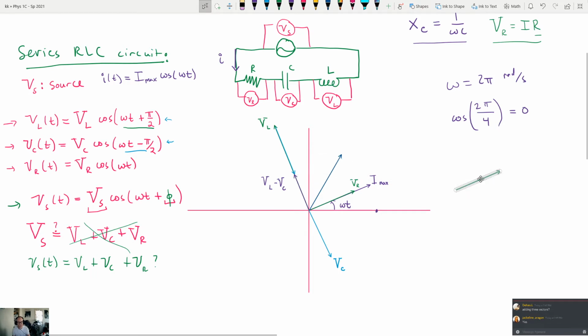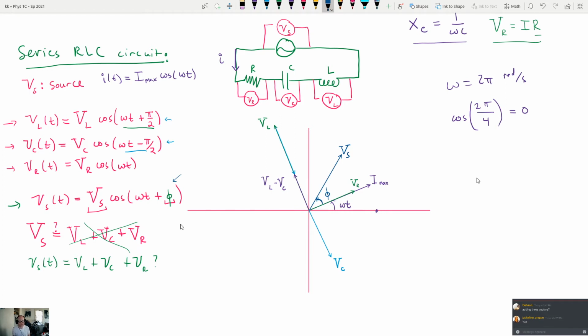Okay. So this is now going to be V sub s. The length of this phasor will be V sub s. Alright. And the angle right here is 90 minus omega t. This angle we're going to call, actually, no, that's phi. We're going to call this angle phi. It's not related to omega t at all. This is just the angle between the source and the current. So it's actually going to be exactly what I did right here.